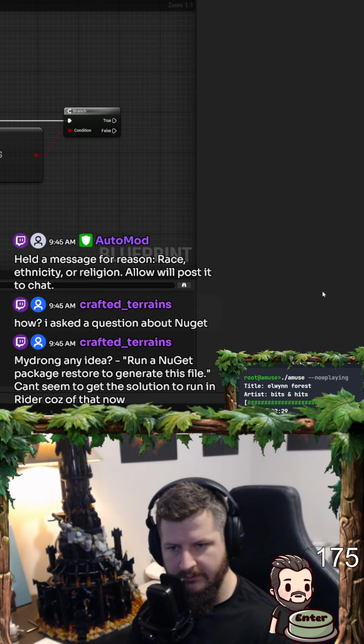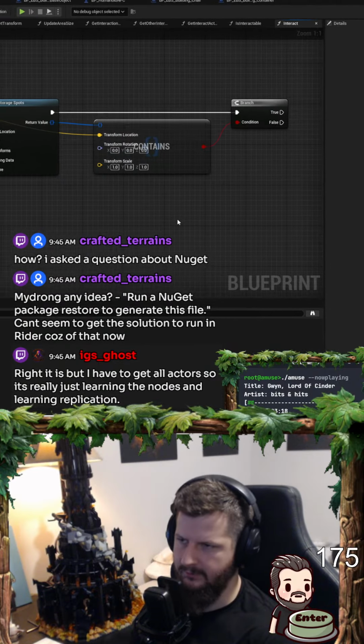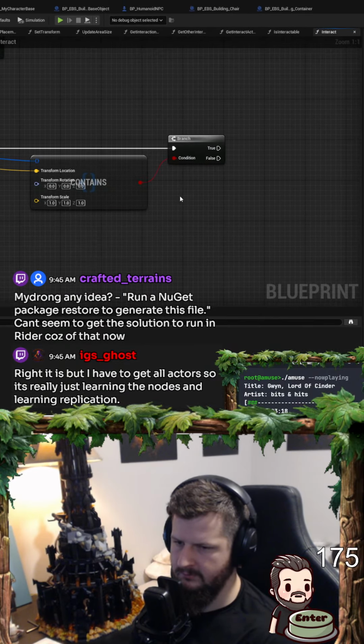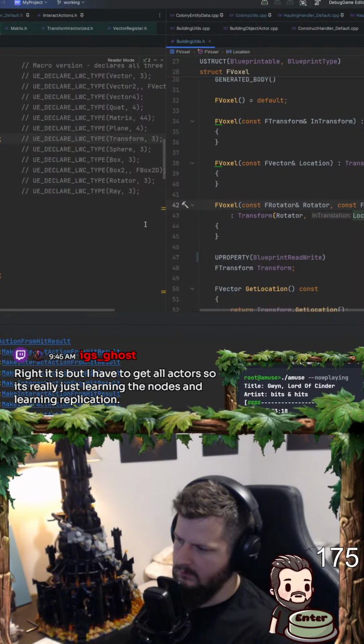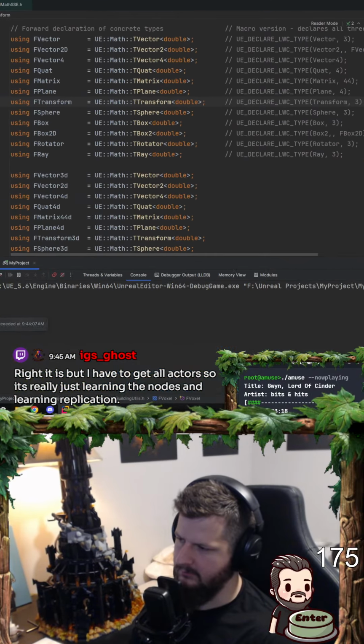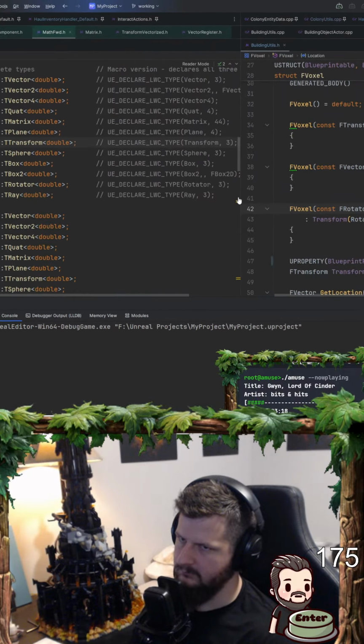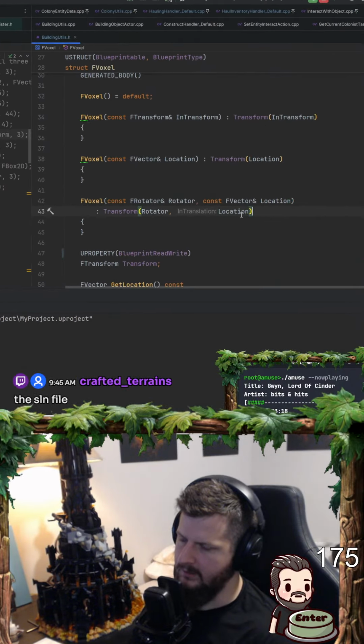Are you opening the uproject or the solution file? You might try the other of whichever you're opening. I feel like I ran into something similar. I don't remember what I had to do, but I think I just Googled it and found some solution.